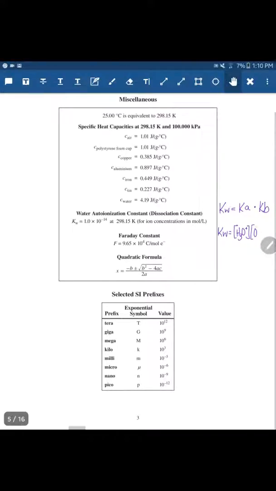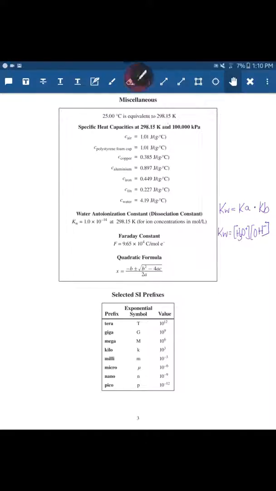Here, we're going to have to scroll up here. OH negative. Okay, and I'm just going to get rid of this icon here. All right. So I do like to add those in there. That's just a friendly reminder that if I am looking to calculate anything with base ionization, or if I'm given base ionization and I need to calculate acid ionization, I can use my Kw formulas here.